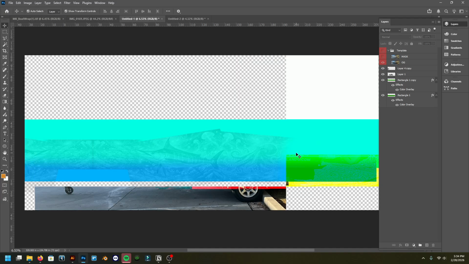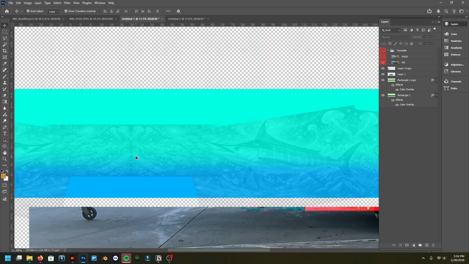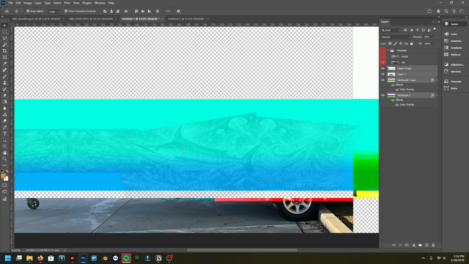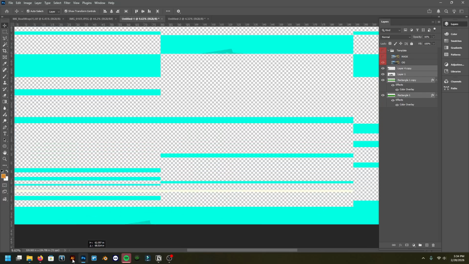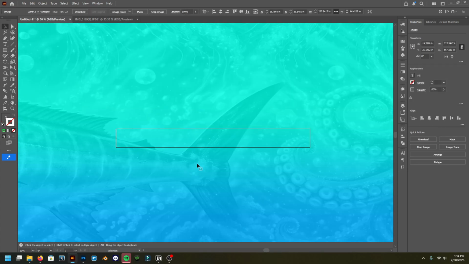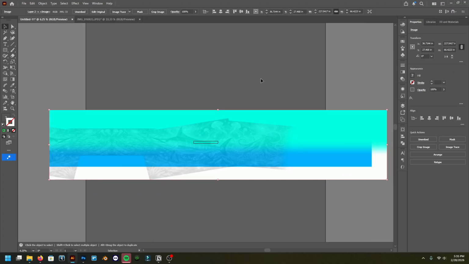What I would recommend is you design this in Illustrator or in Photoshop and you know exactly what you're going to be doing. So for this, I'm going to take my design and I'm going to drag it into Illustrator, if it lets me. Yep. Let's hope that it drags. It's loading. There it goes. So this was at size. But just for the sake of this, we are going to change that.